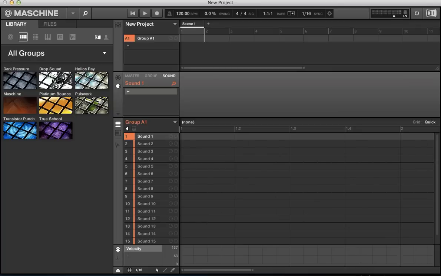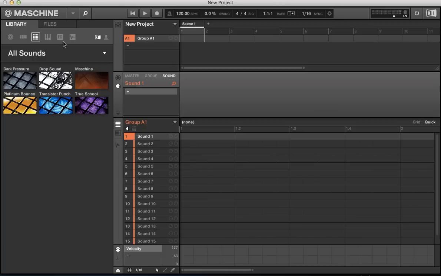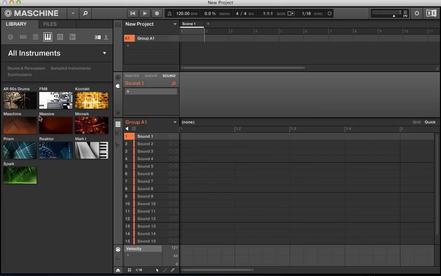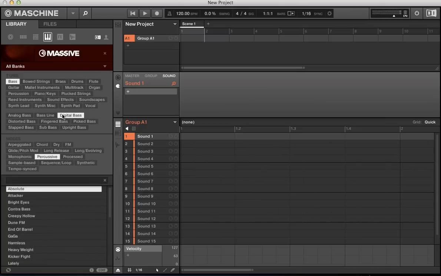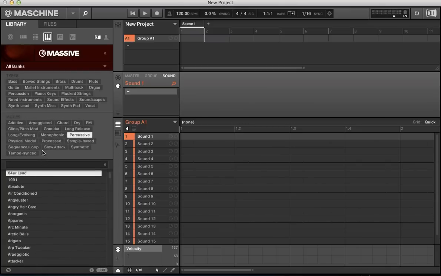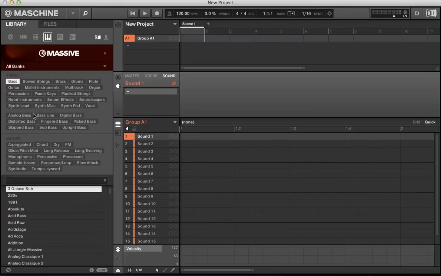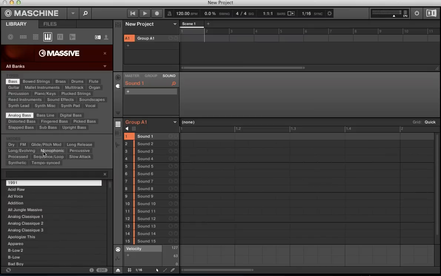These are all the expansion packs I have, so groups or sounds or instruments, and the way the browsers refine your search is slightly different now, which is really cool. I do quite a lot of Massive and FM8 sound packs, and I think it's more relevant than ever to start tagging everything with metadata. So for all the Native Instruments libraries, if you want to load something up in Massive, this was a search I did before, we can just go bass, analog bass, monophonic, and pull something up here.